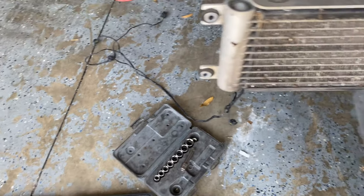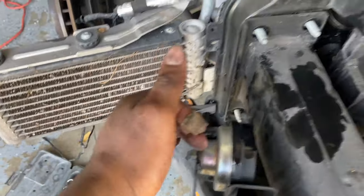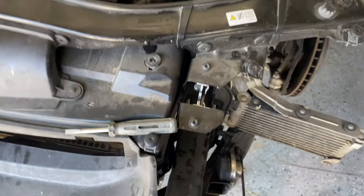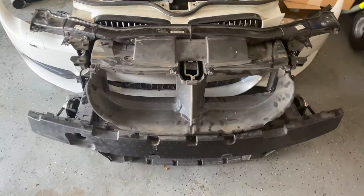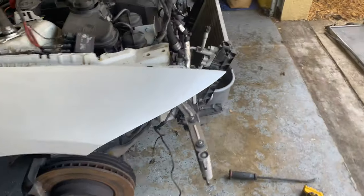Flip it over to the side and tuck the wiring in the car so I won't step on it or break any sensors. Those are taken off and the horn sensor too. All that's left is these two bolts here and these two bolts over here and we can easily take this piece off. The front clip is off now — put it over to the side with all the other parts.